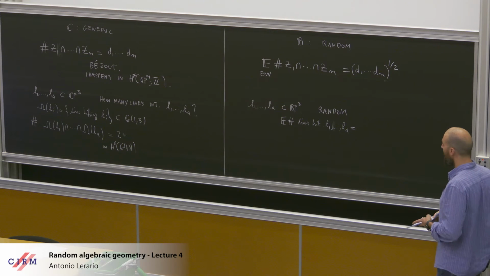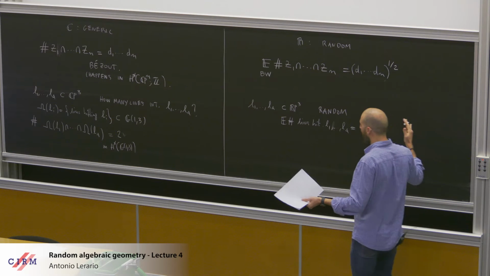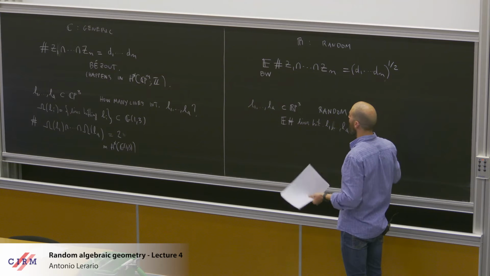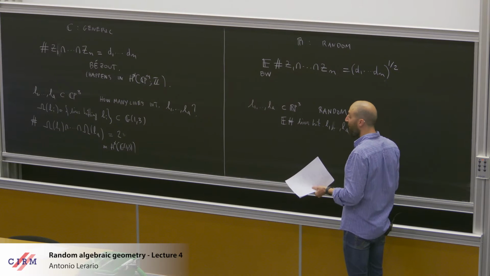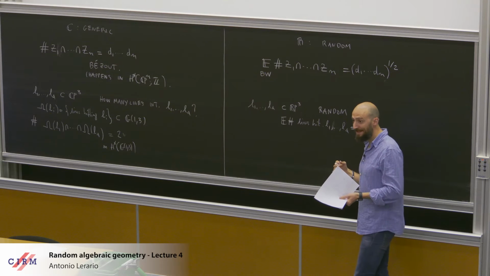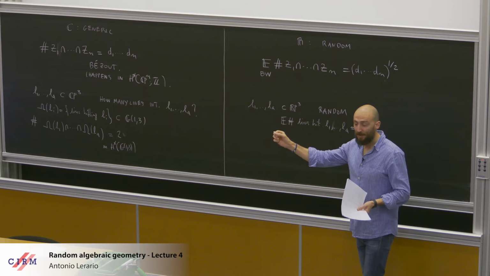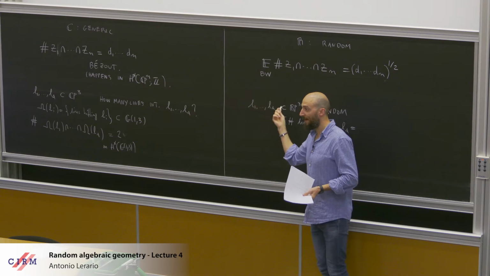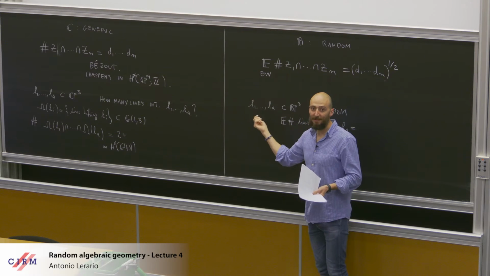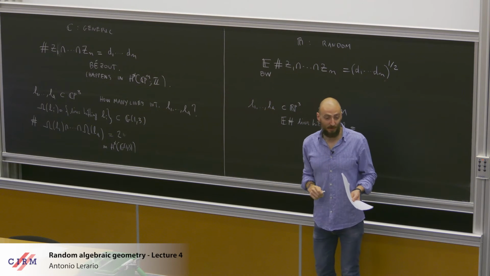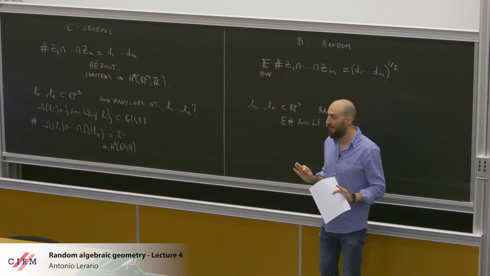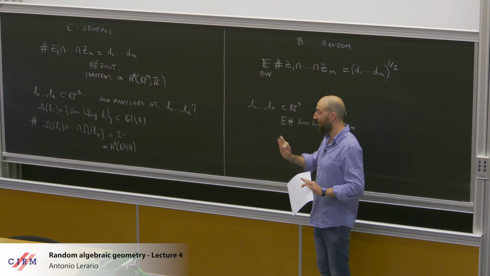So essentially here, the parameter space, if we want to really go back to our problem, would be 4 copies of the Grassmannian of lines. Every point in this parameter space corresponds to a configuration of these 4 lines, and we are integrating the function, the number of real solutions to this problem. Okay? And we know that this function takes generically either the value 0 or 2.